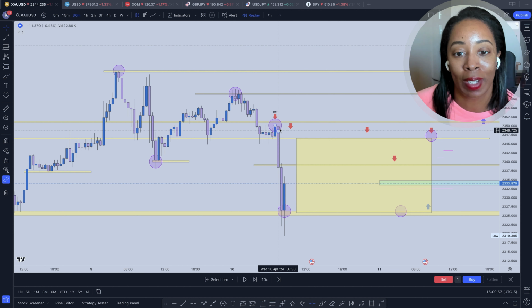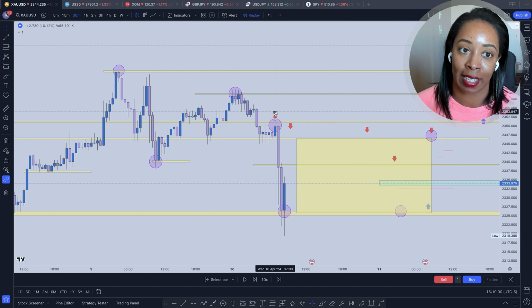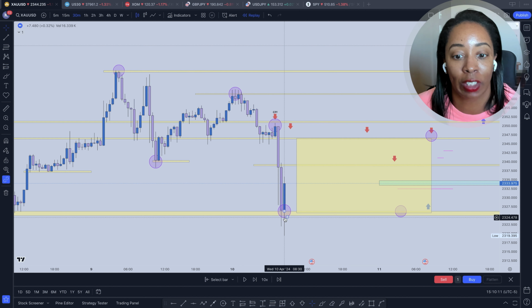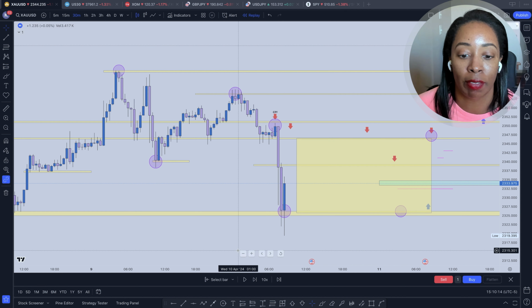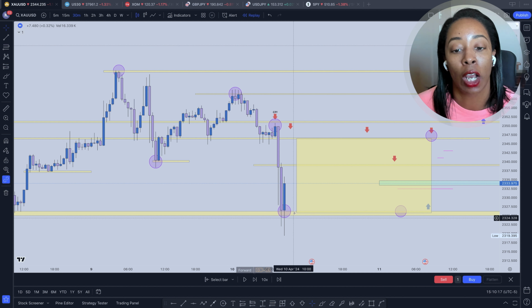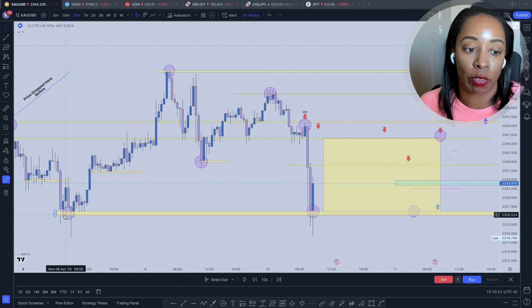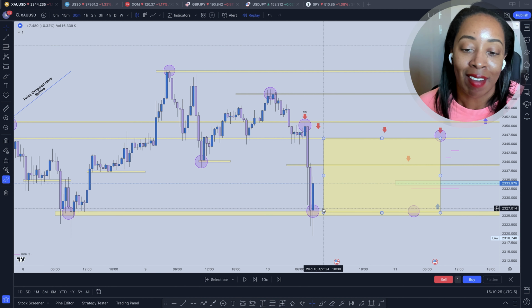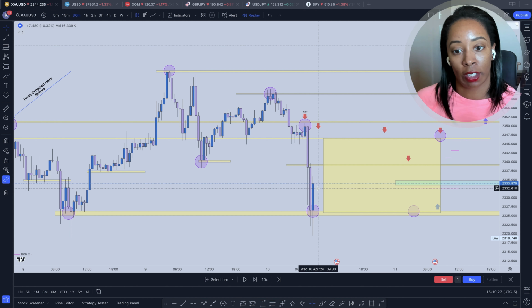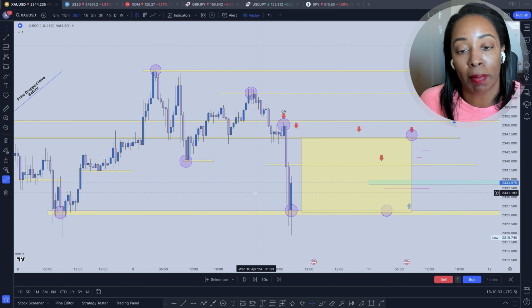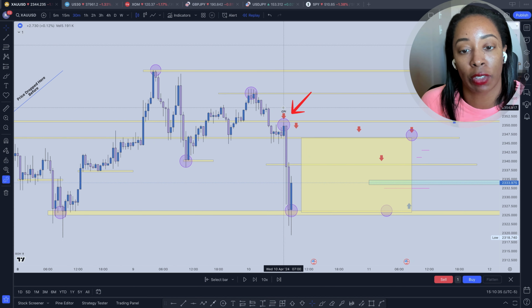When it came to CPI, which is the consumer price index, basically an economic indicator of what inflation looks like inside the general economy at the moment, price fell down really, really hard and then bounced up off this level. So one of the trades I could have taken was a bounce trade. When it comes to bounce trades, at least what I do is find a really strong support and then look for a signal to enter on the buys. I didn't want to take that trade, mainly because of this CPI news event right here.